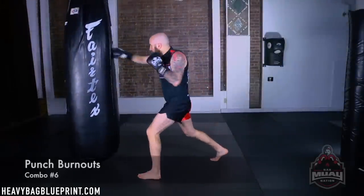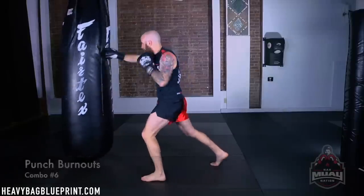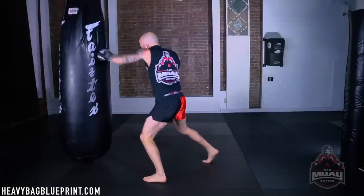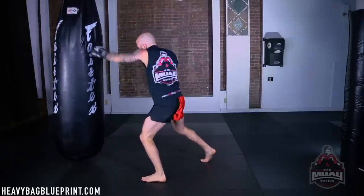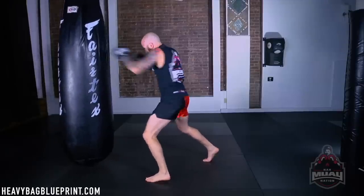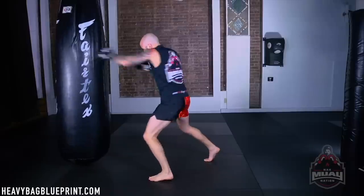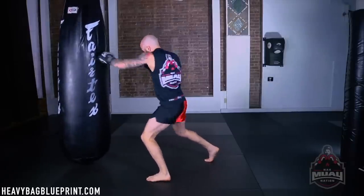Last 30 seconds, punch burnouts, jab cross, go. Go, go, go, jab cross, jab cross, jab cross. You know the drill, not just fast, but powerful too. Drive through your legs, use your whole body, not just your arms. Jab cross, don't slow down now. You got about 5 seconds left. 5, 4, 3, 2, 1.